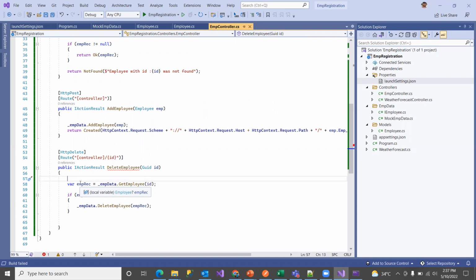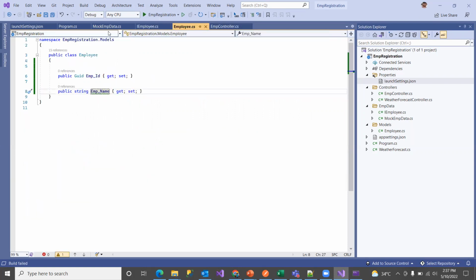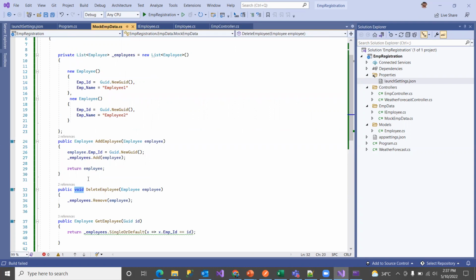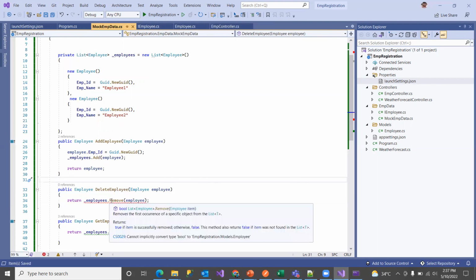It's defining the code. And I think you can return the data. I think the employees mock data, better you remove this and specify employee. Then return this.